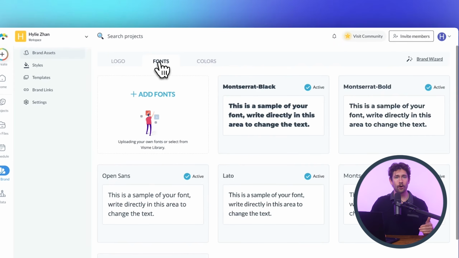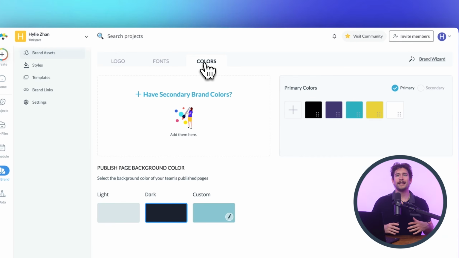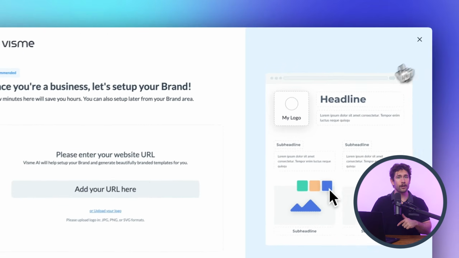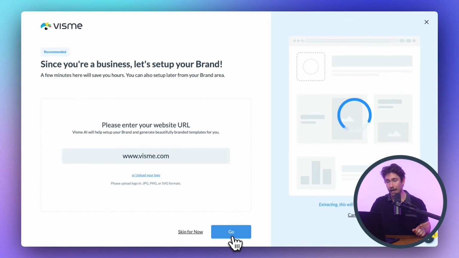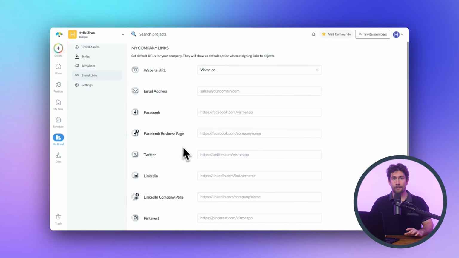Third is the branding on steroids. This is where a lot of proposals fall flat, but with Visme, it's easy. You can set up a brand kit with your logo, fonts, or color palette, or let the AI brand wizard do it for you. Either way, your proposal stays on brand every time. I like the brand wizard because it's that easy. I just have to copy in my link and I'm good. And you can even add dynamic fields to populate or update info across every document in your portfolio. Things like contact details, addresses, name of CEO, all updated all in one sweep.